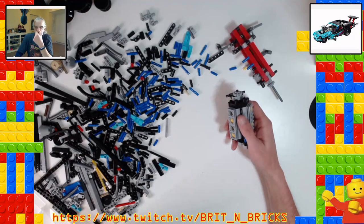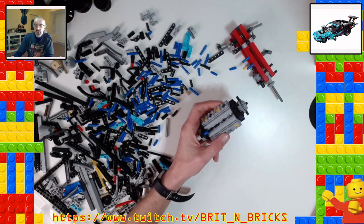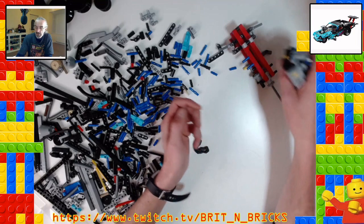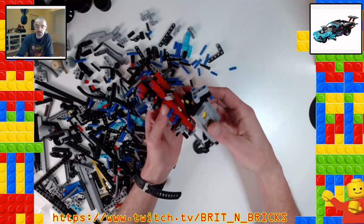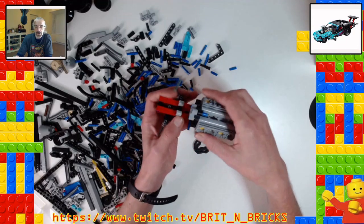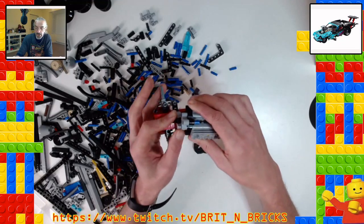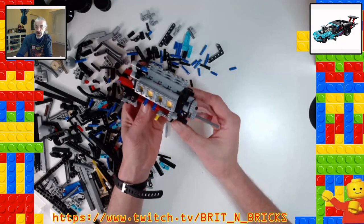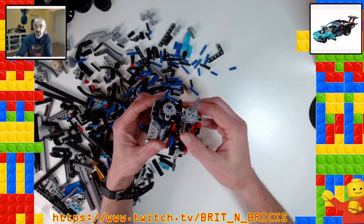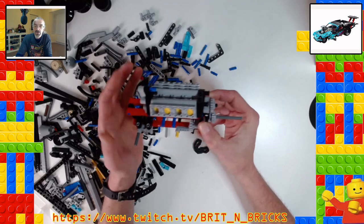That is going to go. Where is that going to go? Oh, I see, we're going to mount the engine to this part here. So that's going to go on here. Got these two black pins lined up like so. Look at that. Yes. Yes, mate. Now then, what's going on here? That seems to be just sitting there, doesn't it?